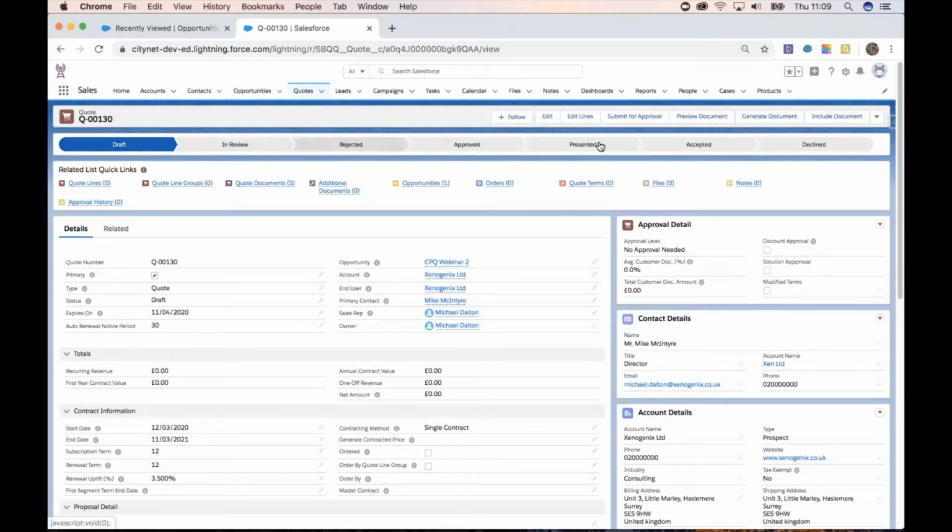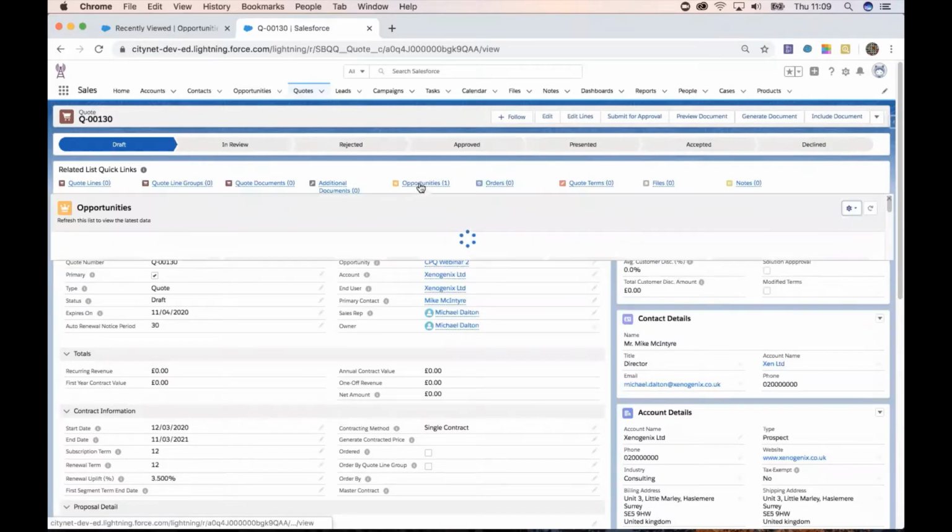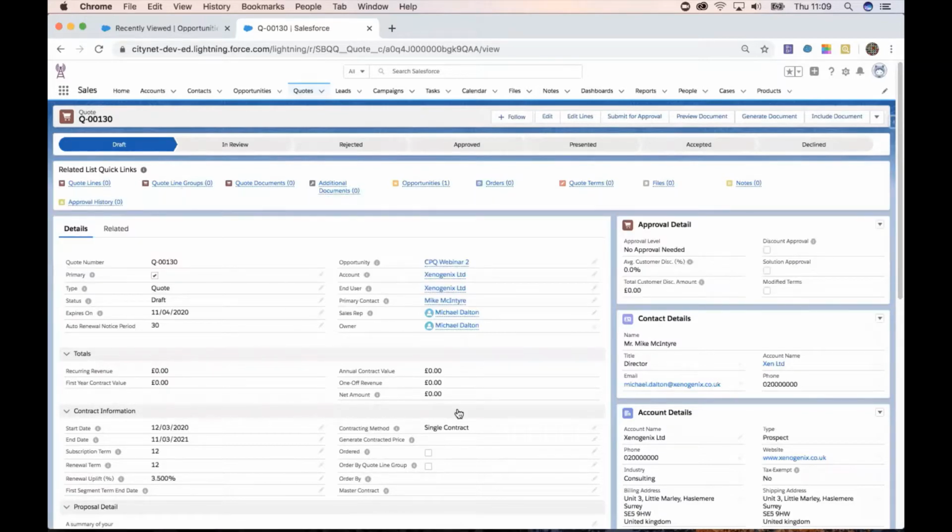We've got our kind of quote process, let's say, which is slightly different to our opportunity process. Okay, we've got some quick links here at the top, so we can see our various objects or related objects, and then we've got our main detail of the quote here as well, and then over on the right, we have some related information as well.